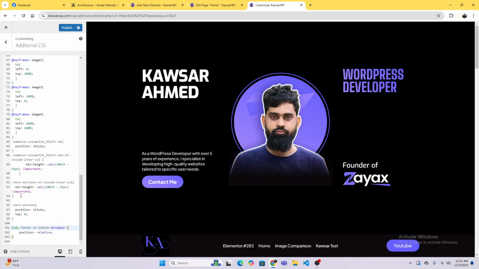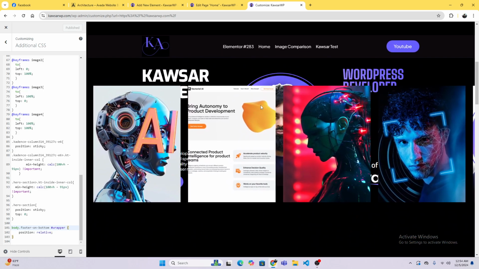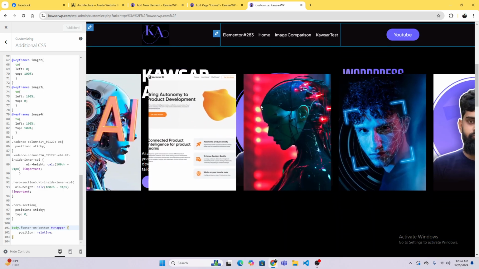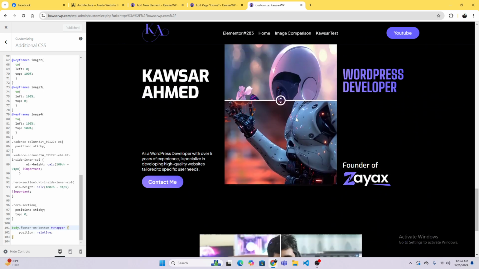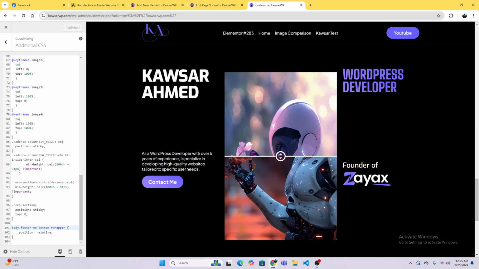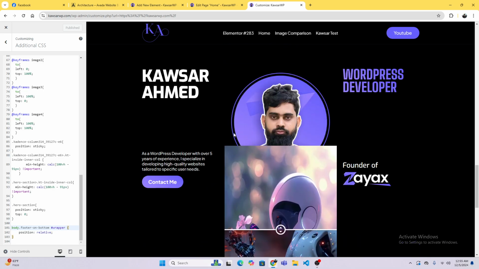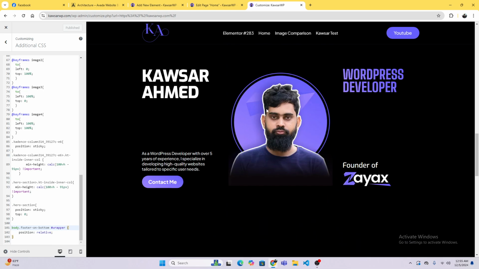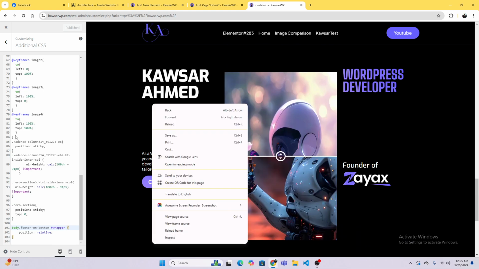Okay, now here is another thing. You can see that my footer section is not showing backward, so I have to give a background color for the whole wrapper. Whole wrapper means the content wrapper.